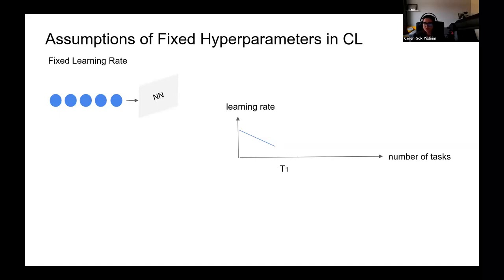A constant learning rate might not be optimal for learning new tasks with differing complexities. Even though we have techniques like learning rate schedulers, the starting learning rate at the beginning of each task is usually the same and the specific points where we might adjust it are also set uniformly for all tasks. So in a way, it's still like saying it's fixed throughout.